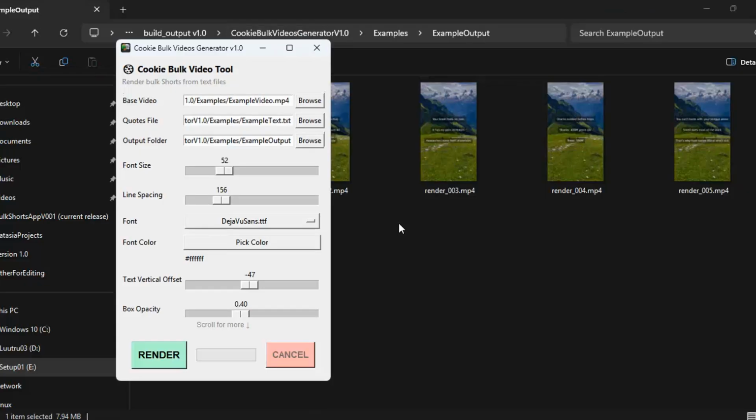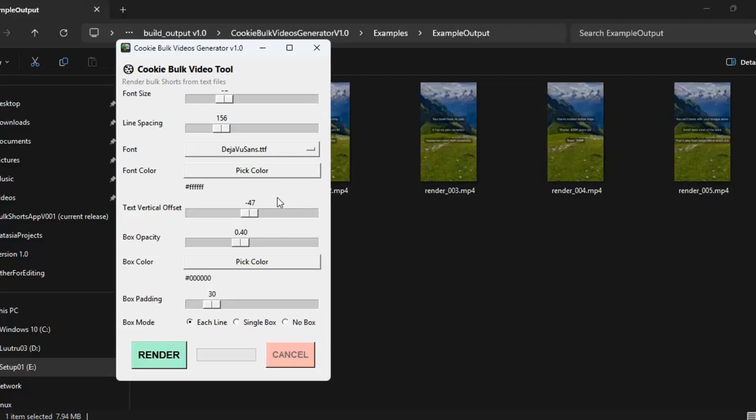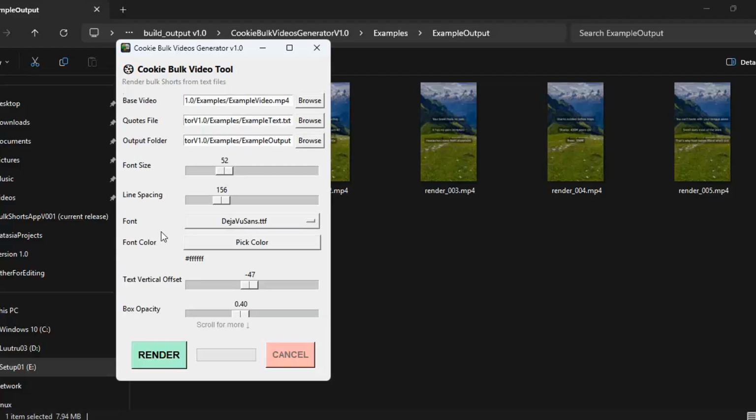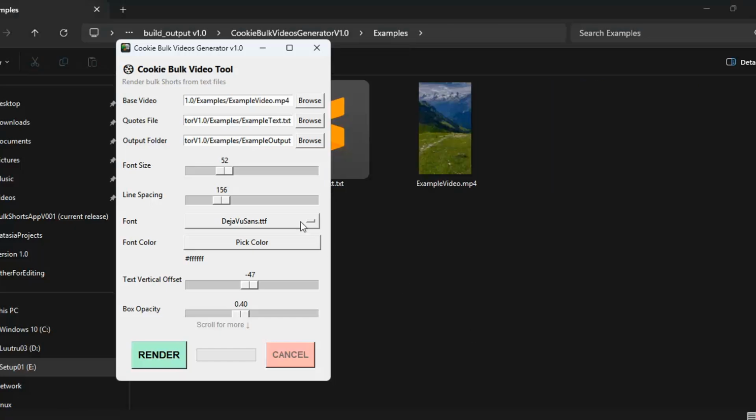And like I said before, the other settings are fine already if you just want a quick use. But there is a reason why they exist. For example, the font size will change the size of your font, and the line spacing will change the space between lines. We all know that. But there is another reason why they exist.